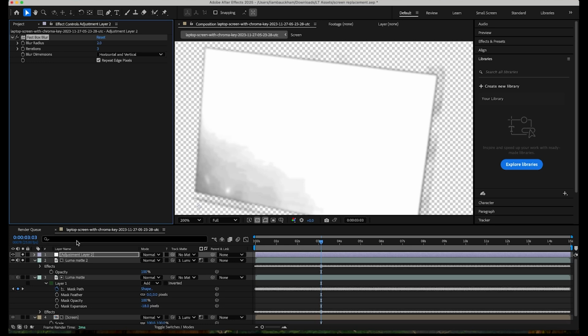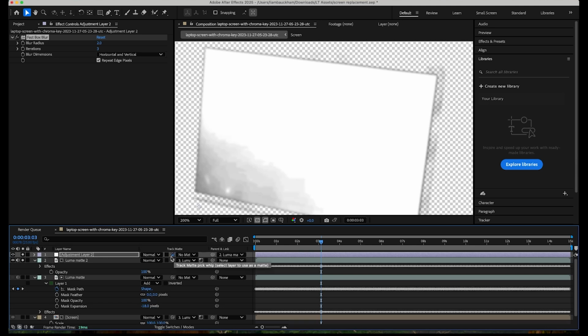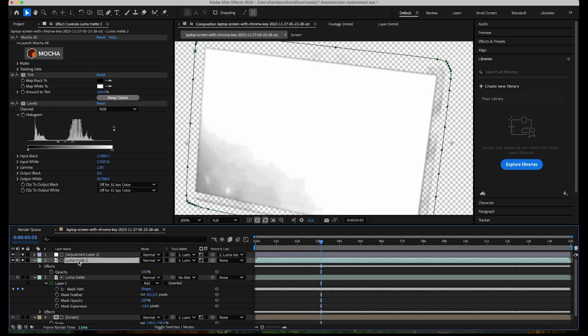And then from there we're going to link those two together, and we are also going to set that to the Luma matte so that it doesn't blur the rest of the shot. Okay, now to the Luma matte 2, which we should probably rename to Screen Text. Always good to keep organized. Nothing worse than opening up a project of a million different layers and no one knows what any of them are. Okay, and we'll go to the blending mode of that.